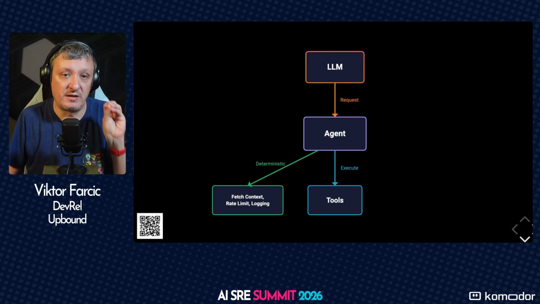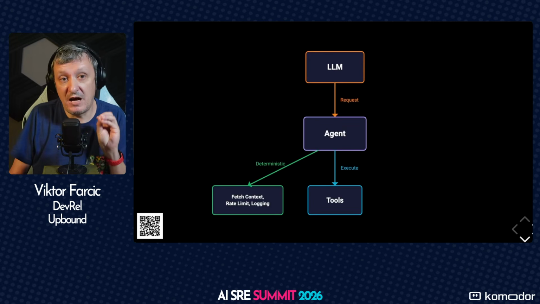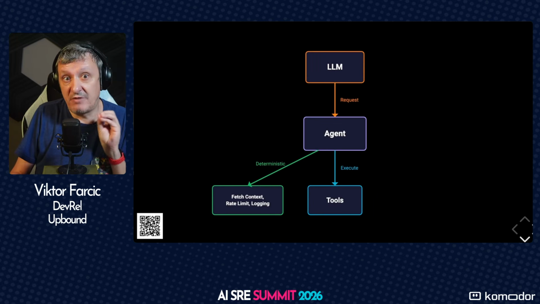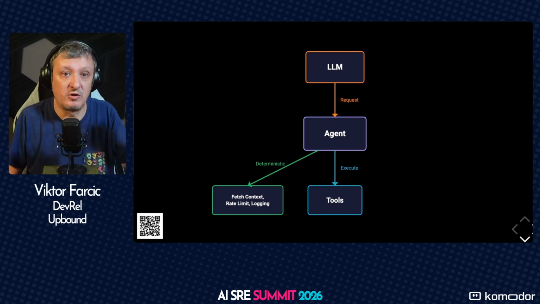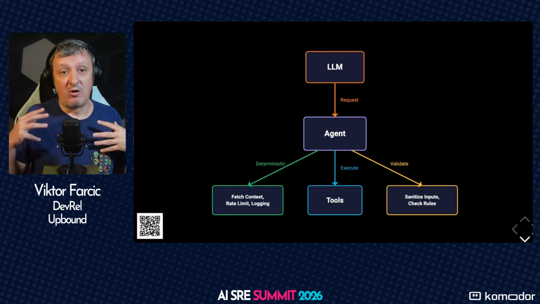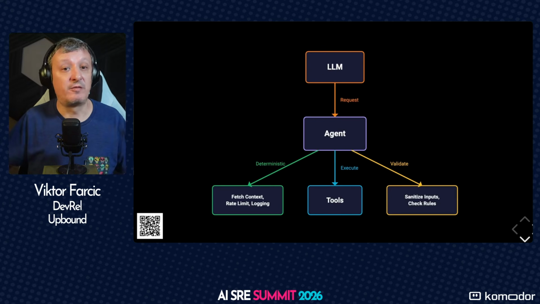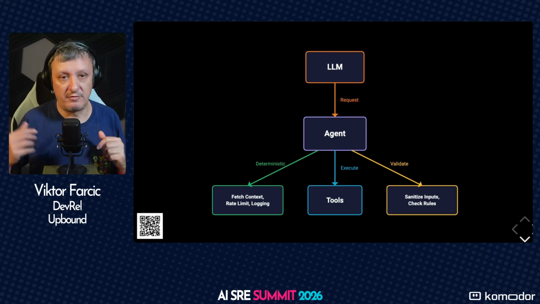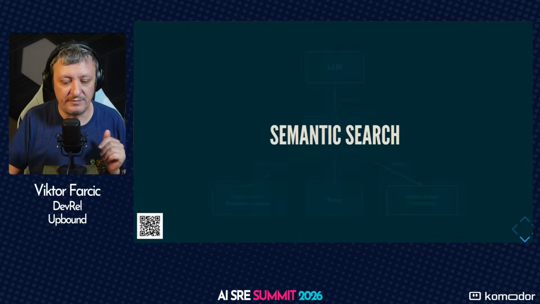Those are the tools that are executed by your agent without the LLM instructing it to do something. That's what you control from the code itself. And finally, you would typically have some validation tools that would, for example, obfuscate confidential information from the execution of your tools, right? Or whatever that something is.